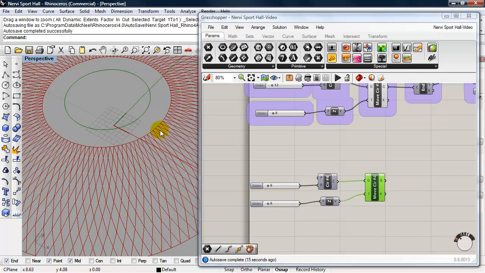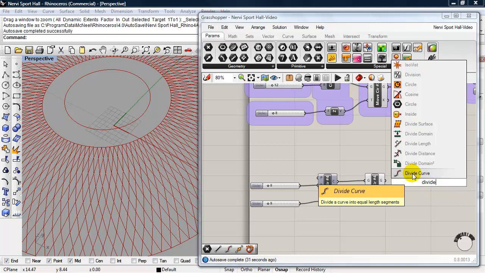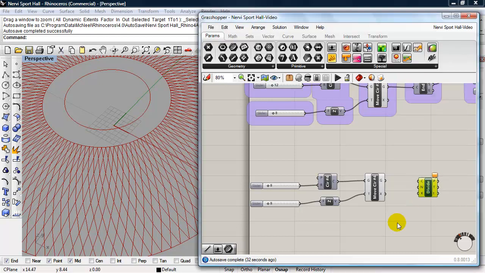So what we're going to do is draw straight lines from circle 3 to circle 4. And to get points on those circles to draw lines, we'll use the divide component. So I'm going to double click and start to type divide, and we're looking for a divide curve. It's looking for the curve to divide, and I can plug the move into that.